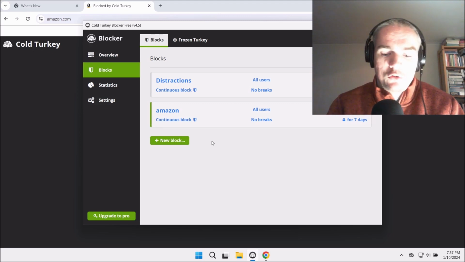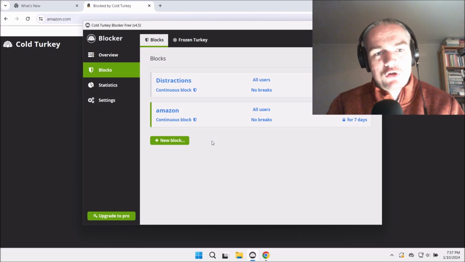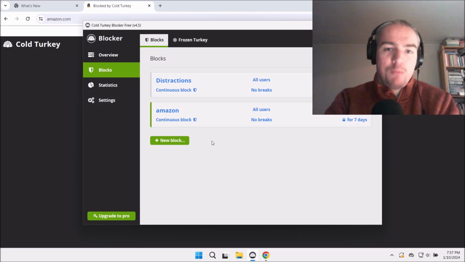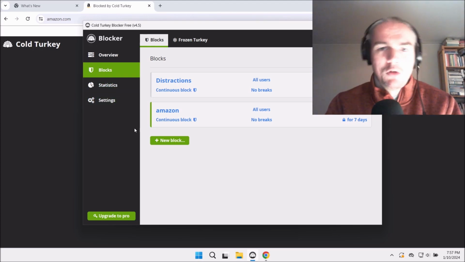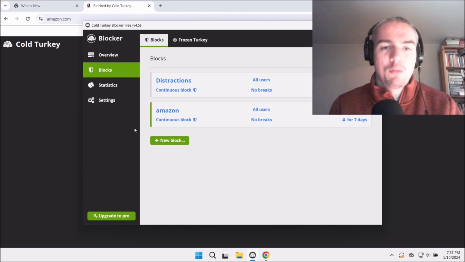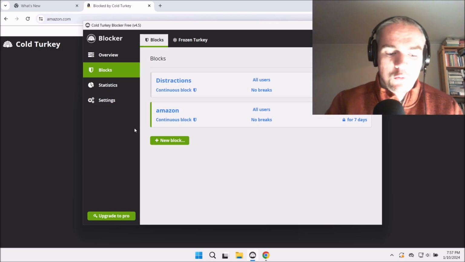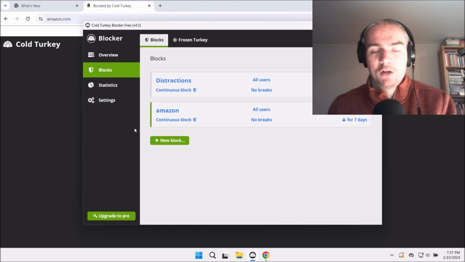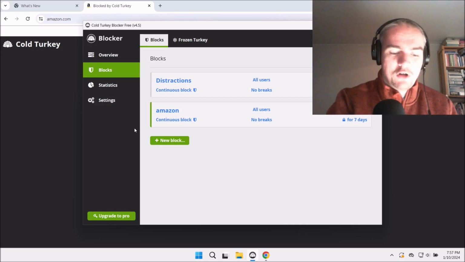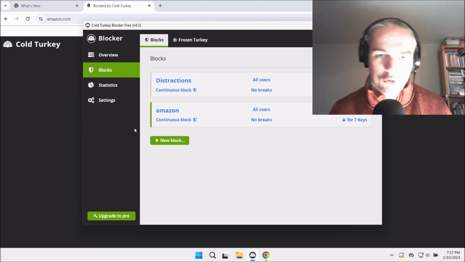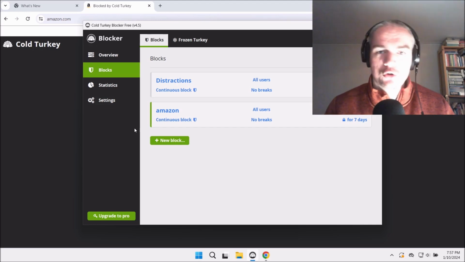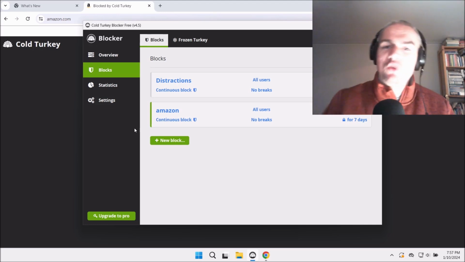Of course, you need to tweak some things in order to prevent yourself from disabling this, because with this basic setup, with no changed settings, I can still evade it. A lot of people probably don't even know how to do that, but I will explain later what settings you need to enable to make it really hard for yourself to evade this. And I always want to warn that website blocking is not a golden solution. It's pretty close to gold to me, but there are always ways you can fool yourself.